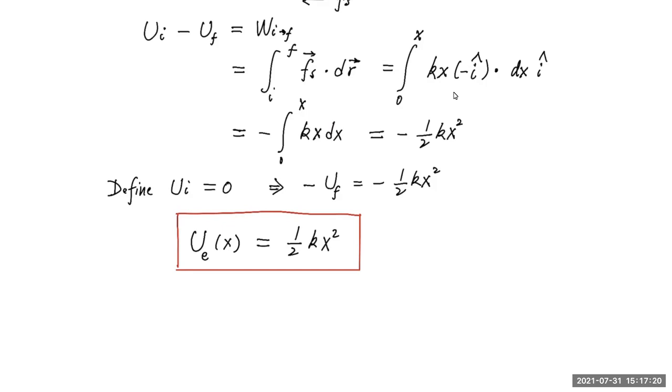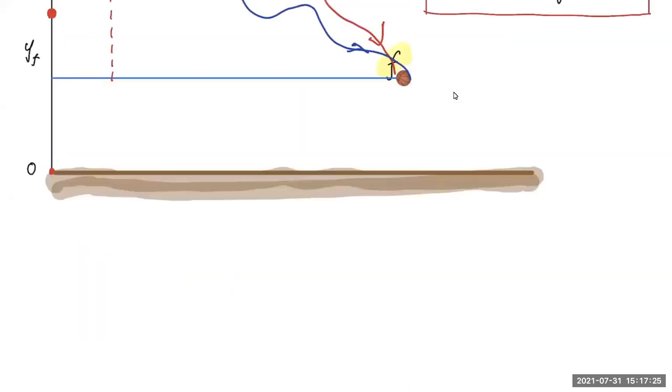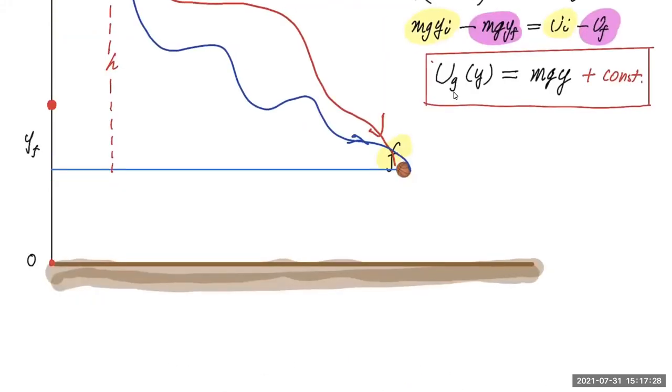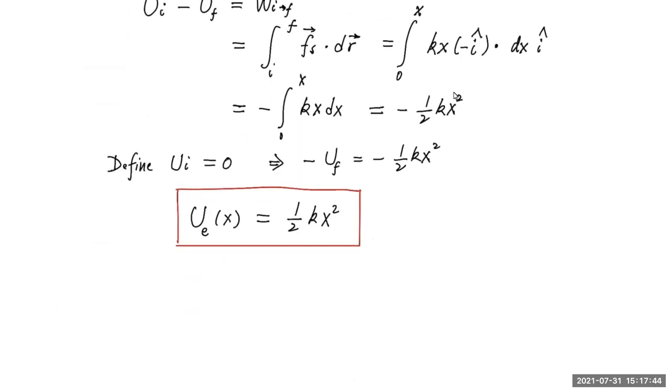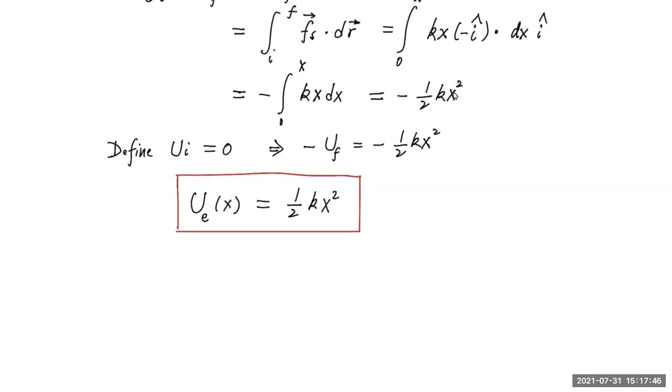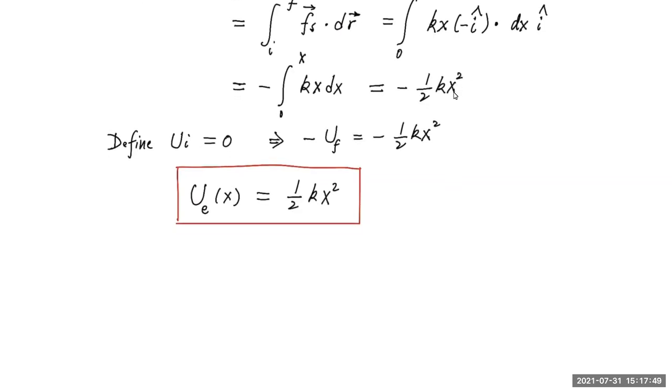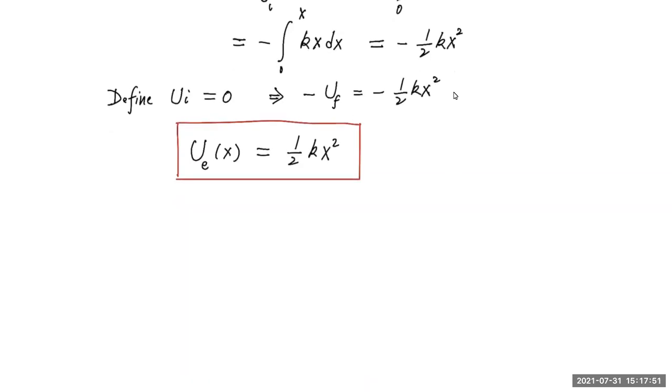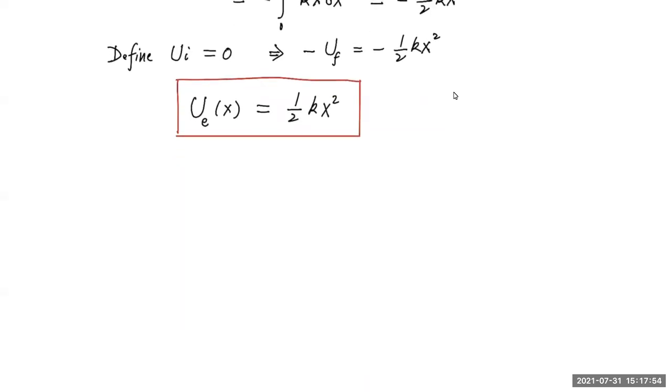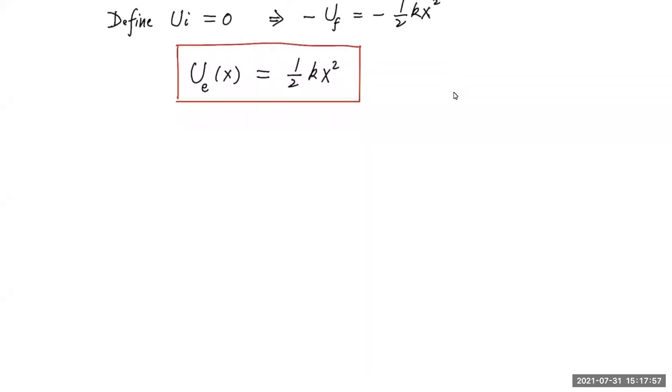Okay, now there is a big difference between this expression, UE, and the one before that, UG. UG, as you can see here, is a linear function of y, and this y can be positive and negative. Now, if you plot UG as a function of y, you find it's just a straight line. There's no upper limit, there's no lower limit. Whereas in the second case, you have a potential energy which is always positive, assuming that the potential energy is 0 at equilibrium. So this marks an important difference between these two potential energies.